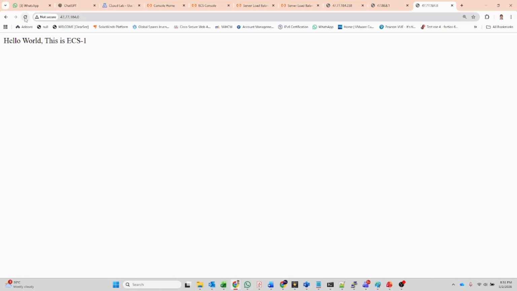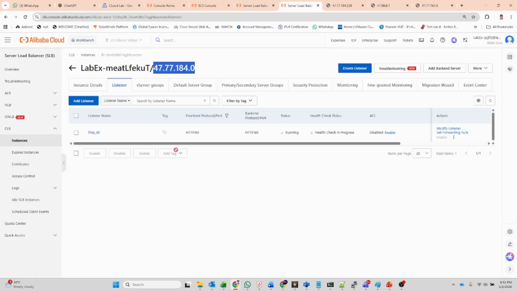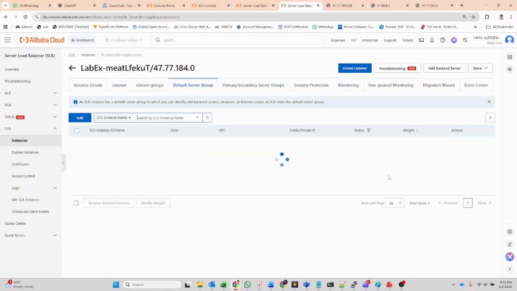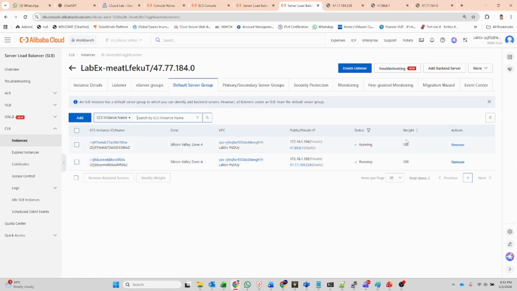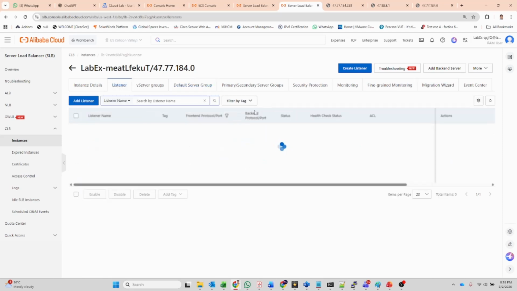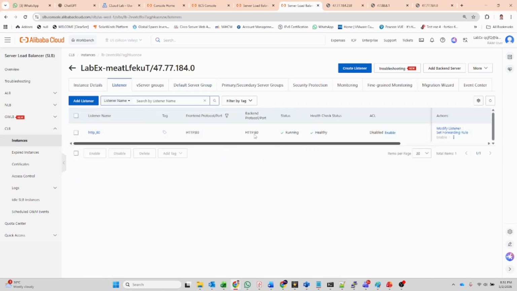Also, the weight is set to 100. Here you can see from this configuration. See, we have set this to 100. Okay, we'll see what protocol is used. Modify the listener.